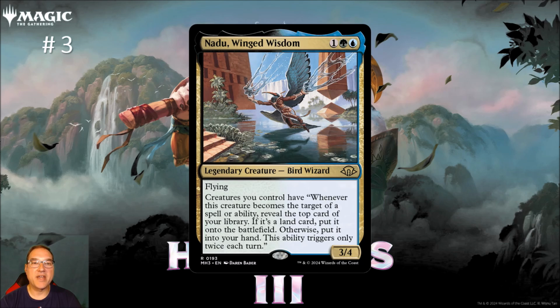At number 3, I've got Nadu, Winged Wizard, for 1, a green and a blue mana. You get a legendary creature. That's a bird wizard. That's a 3/4. It has flying, and creatures you control have, whenever this creature becomes a target of a spell or ability, reveal the top card of your library. If it's a land card, put it onto the battlefield. Otherwise, put it into your hand. This ability triggers only twice each turn.